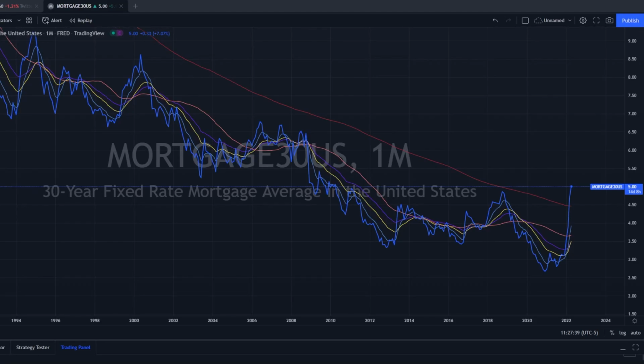In fact, loan applications are already plummeting. Refinance applications are already plummeting just because of the increase in the mortgage rates, and the demand is going down as well. So be watching the mortgage rates as well, in addition to the bonds, to really get a feel for how the market is kind of teetering, whether or not we're going to fall or just kind of chop for the next couple of months.